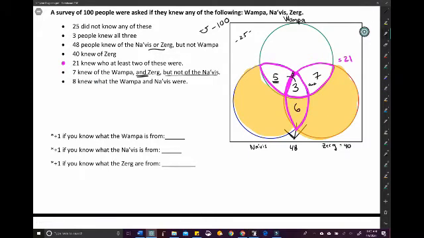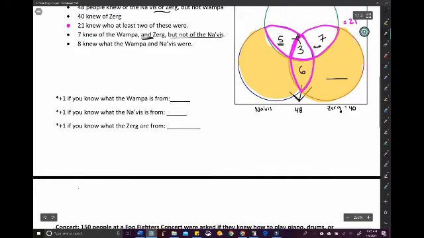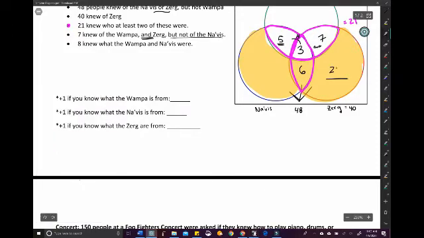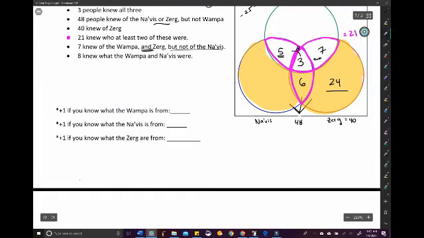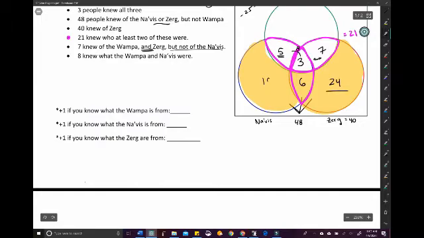So that's pretty nice. Well, some of our new information. So again, thinking of this as a pie, we know all of Zerg is 40, and we have parts of it here. So 40 minus 7 minus 3 minus 6 means that's 24. Well, what else did we know? We knew that 48 is all the gold stuff. So 48 now minus 24 and minus 6, hey, that's 18.